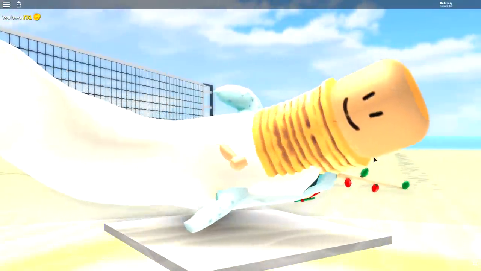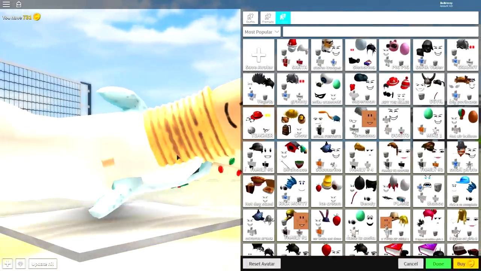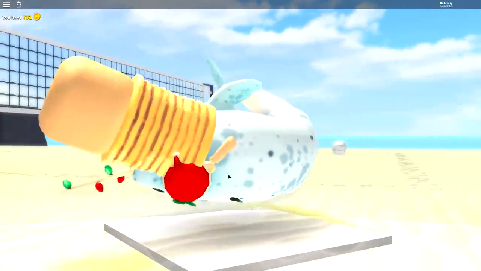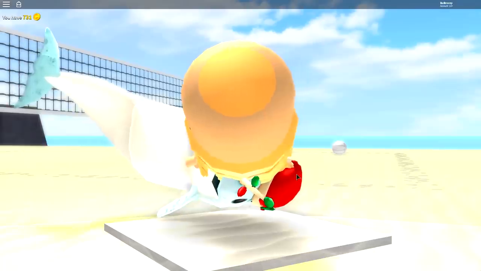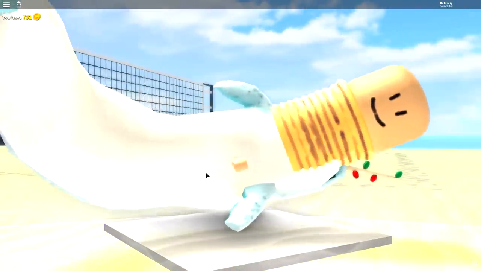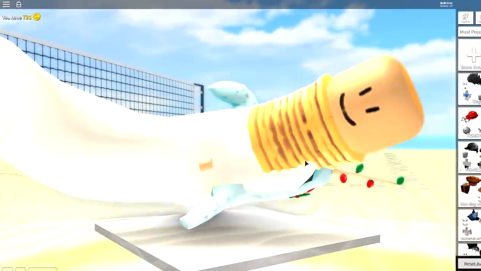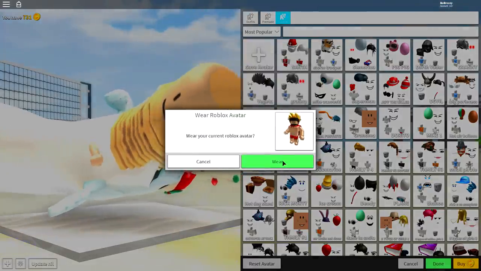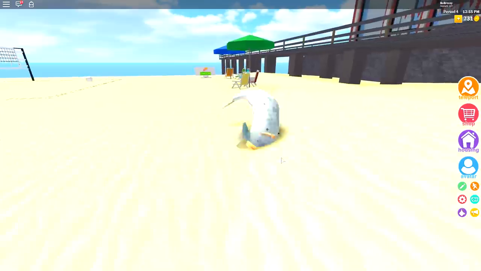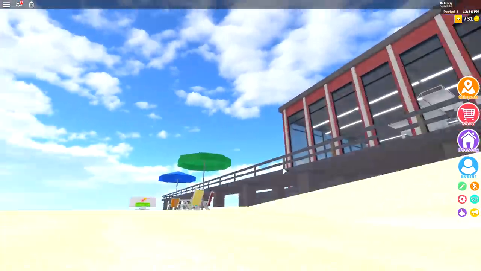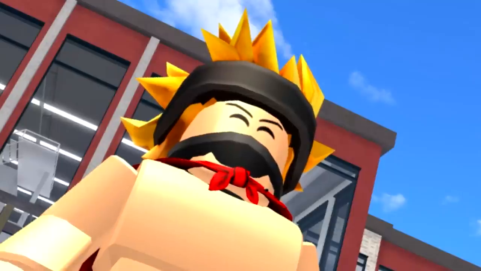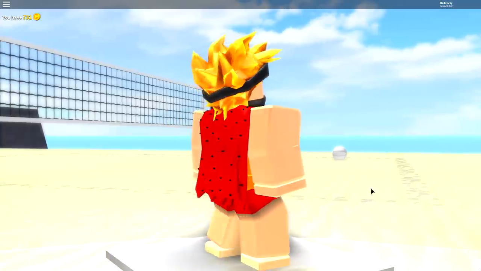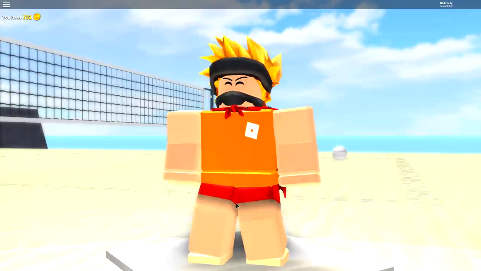Okay, so here we go, guys. This is the finished result that we are going for. As you can see, it is Whaleman. He's a pretty weird-looking dude, I guess. And yeah, he's so easy to make, so we're gonna jump straight into this one by clicking the reset avatar button, then clicking where, and that'll take us back to our normal selves and laying on the floor. Hey, Mom! And once you are your normal self, guys, you are ready to begin this transformation.